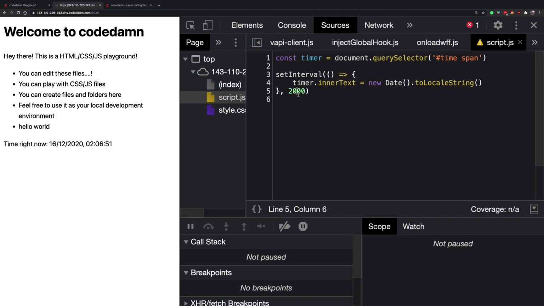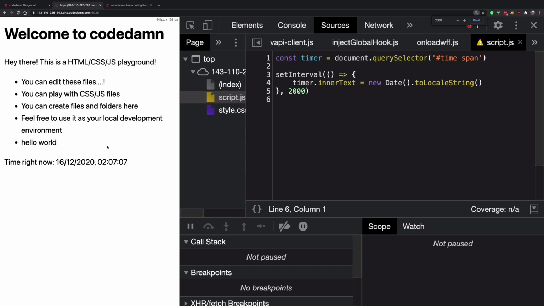You press Command S to save the file, or Control S on your system, and you're going to see it still does not take effect. Why? You might have seen that the time should now be updated every 2 seconds, not every second, but it still works just like before. This is because when you update your JavaScript directly inside Chrome DevTools, your JavaScript is not reloaded. However, any future event or any future call to a particular function is updated.